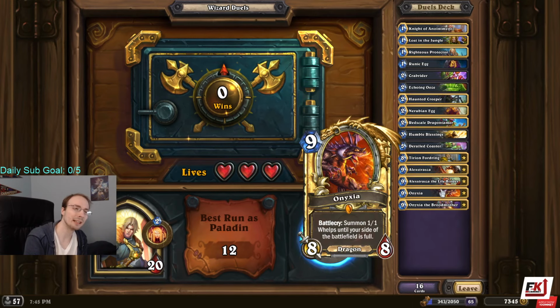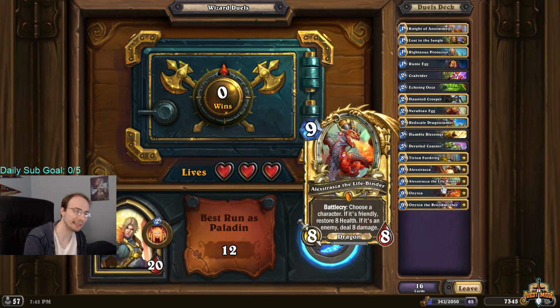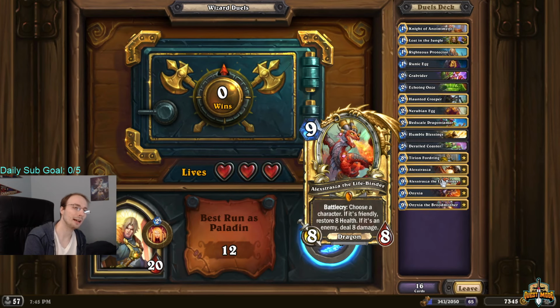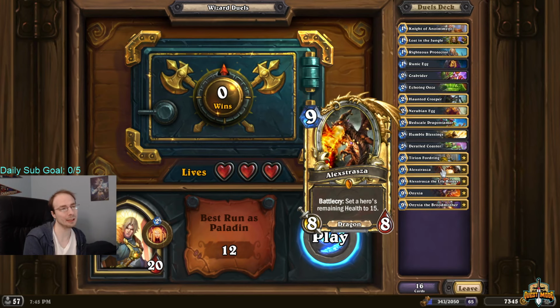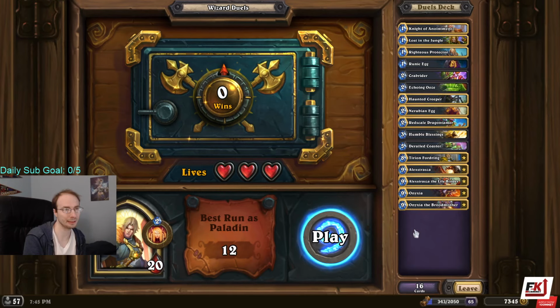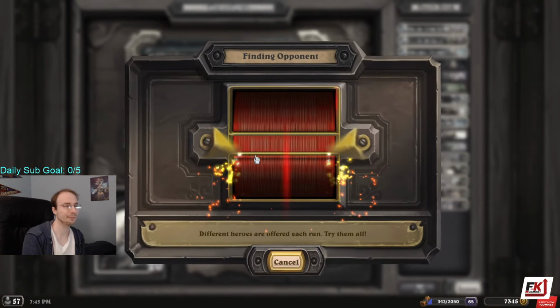So Derailed Coaster makes a board of 3/3 rushes, and all of the 1/1s from the Onyxias are 3/3s, and I'm running both Alexstrasza's as well. It's really nice, you can have five 3/3s on the board, and then you just Alex them and go face and they're dead. Tyrion's just a good minion, and let's get started.